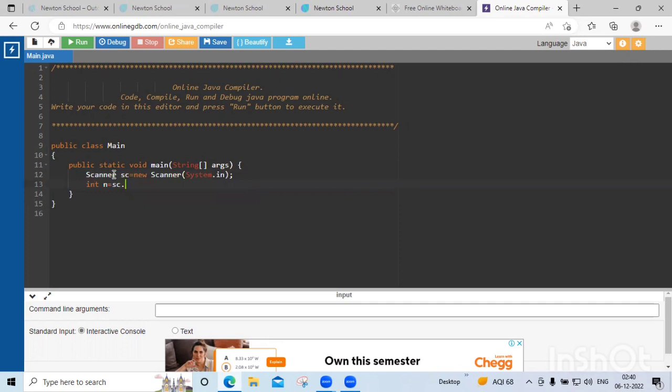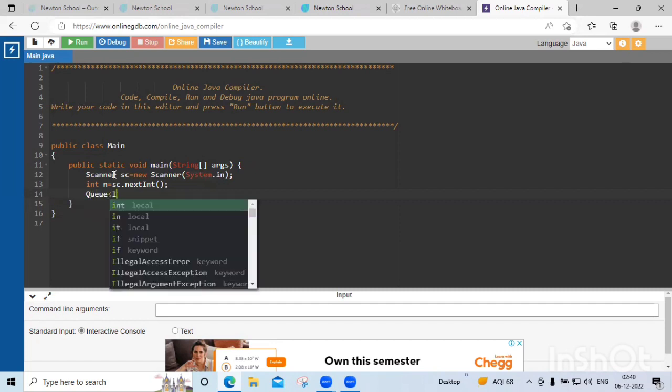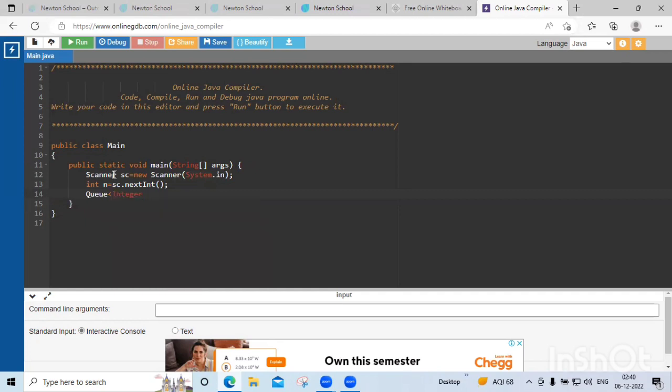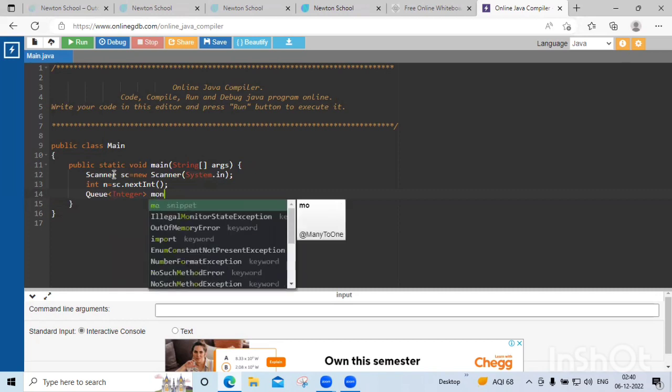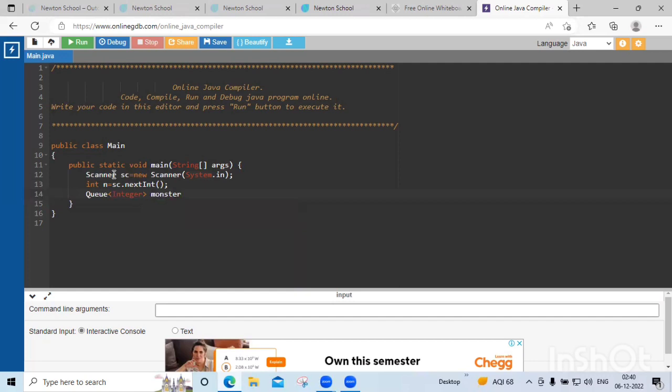Okay, we have taken one number. Now we'll initialize the queue. For that I'll write Queue of Integer, and I'll give a name for this queue. Let's suppose we give the name monster, then new PriorityQueue.